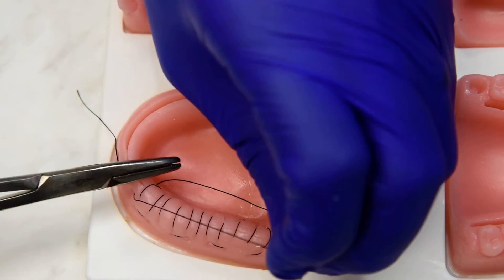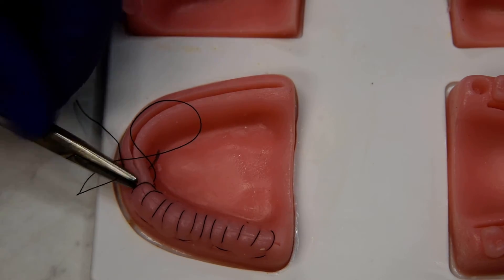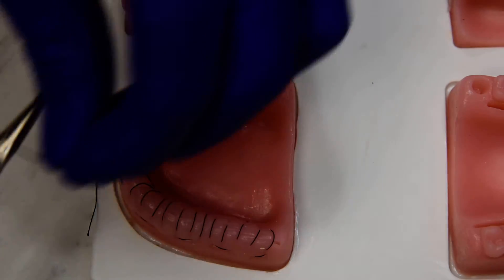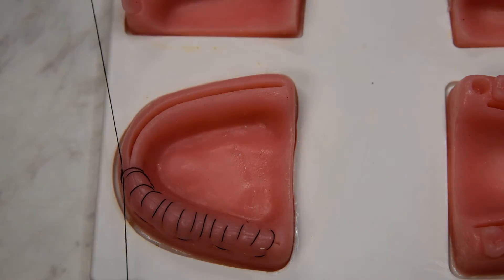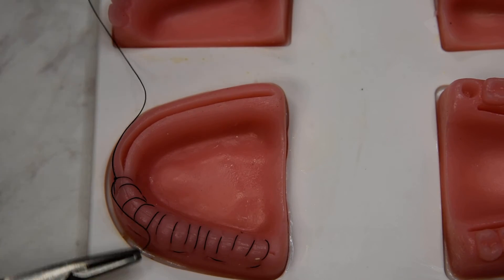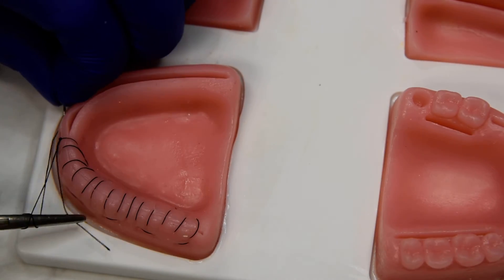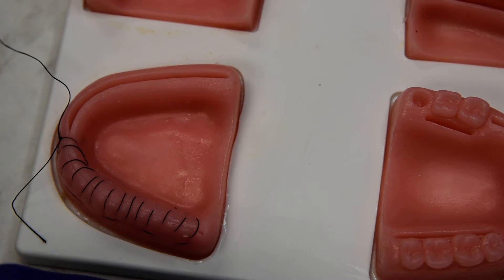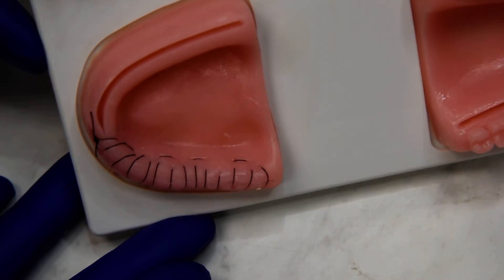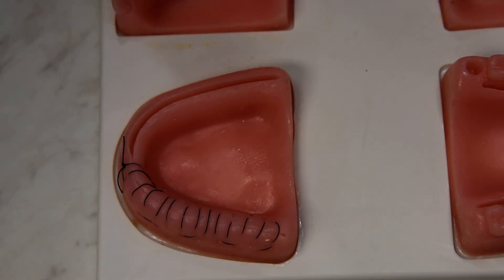You should be able to do it all with one suture if you space it out well. So our final throw here at the midline, and then we're going to tie to the original knot so we have two knots on one spot. Keep our knot on the buccal, cut our tails. And that's a nice way to close a quadrant — the loops of the mattress deep to the final closure over the incision line: the Texas Two-Step.